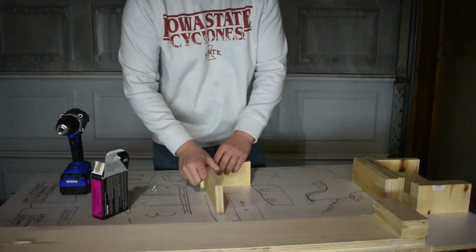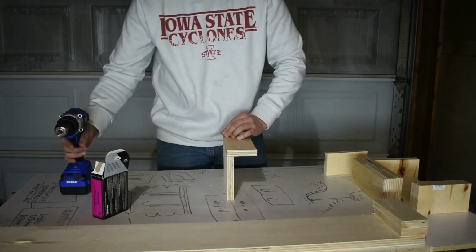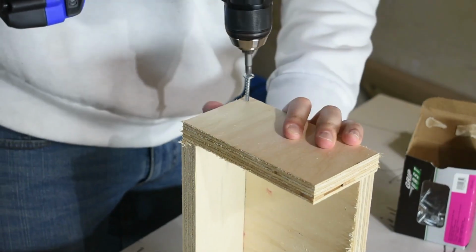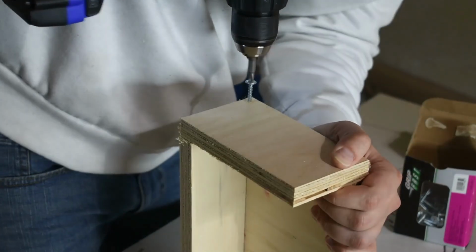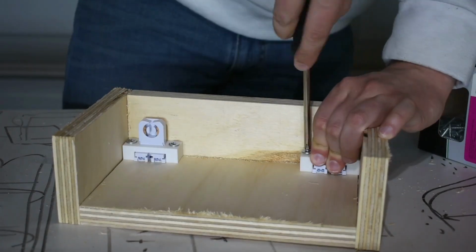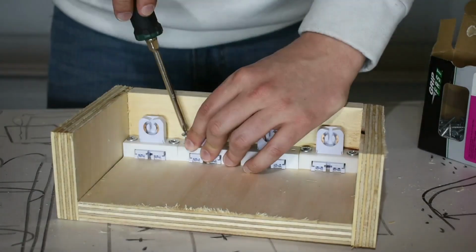Then I built up the ends of the enclosure which hold the clips for the lights. The ends were pretty much half boxes held together with screws. I repeated this for the other side. Here I'm laying out the clips, making sure that they're all equally spaced, and then I'm screwing them in.